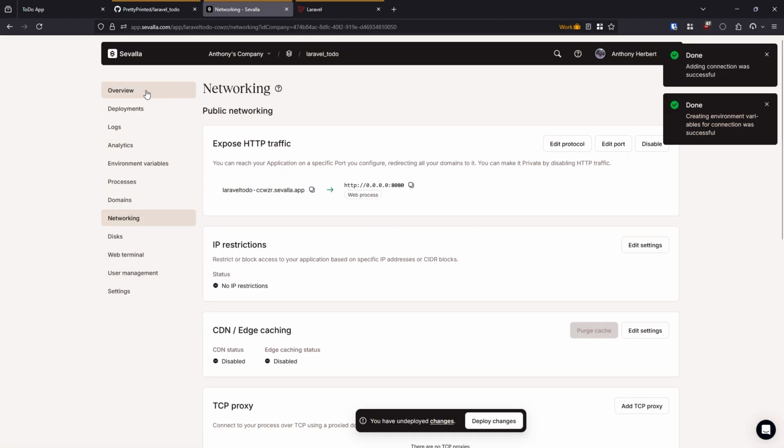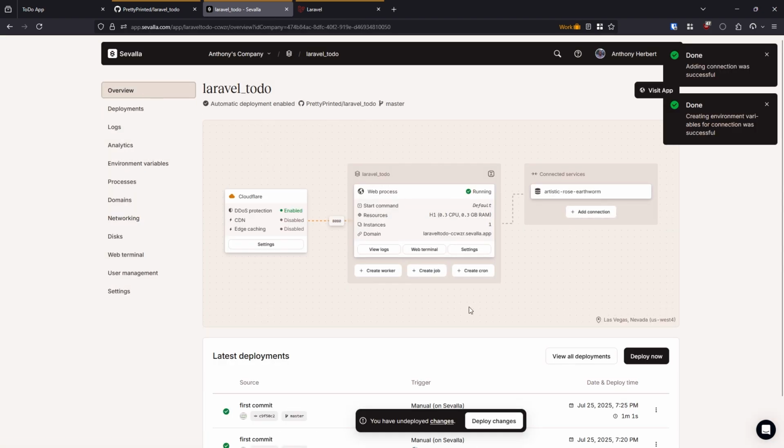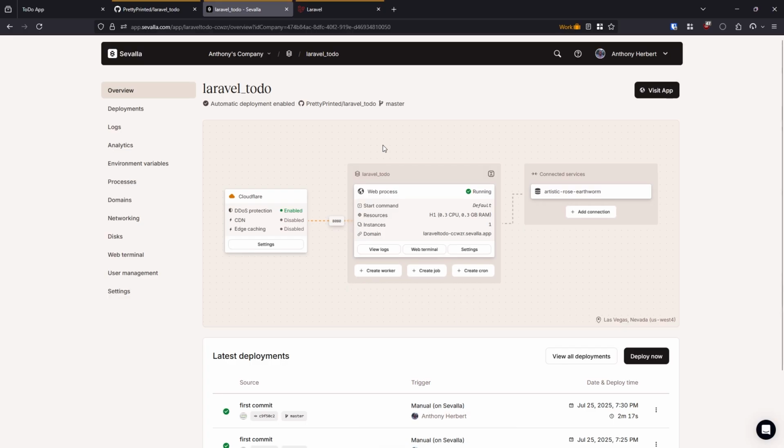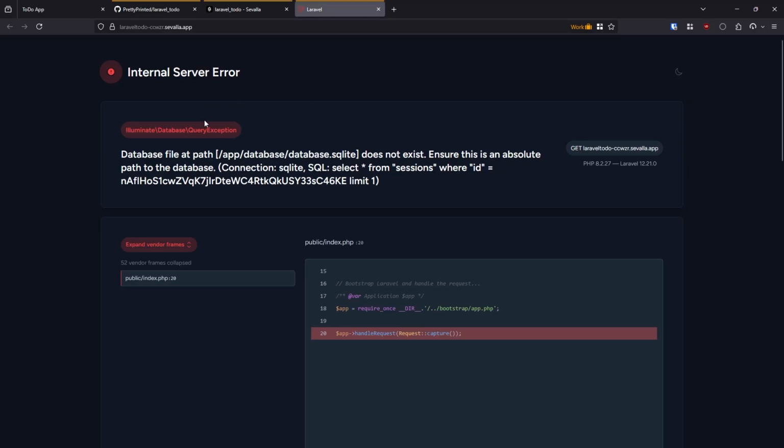And now that my database is connected and I've updated the database connection in the environment variables, I'll try deploying the changes again. I'll wait for this and then I'll come back once it is deployed and ready to test again. Okay, so the app has deployed again. And what I'll do is refresh the page now to see if I get a different error. So refresh. Okay, so now I'm no longer getting the unknown database error, but now I'm getting relation sessions does not exist.